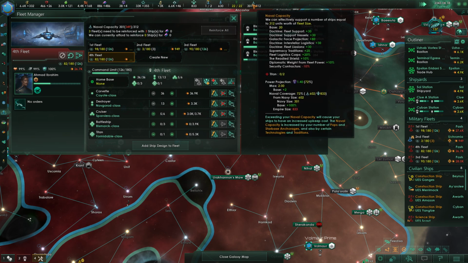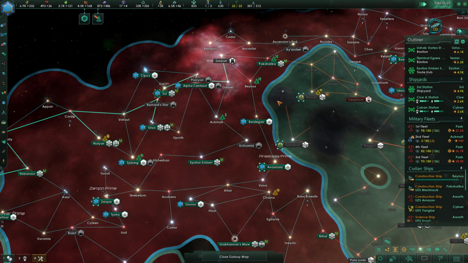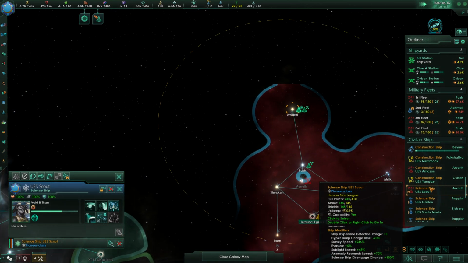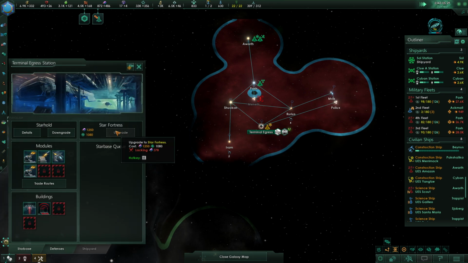That will result in going substantially over our naval cap, which we don't particularly care to do. I do want to get started working on hyper relays again. That is quite important, and we'll get to work on that. Cool. The scout is just chilling up here, as it should be. And the terminal egress station is going to need an upgrade soon, too. Which we'll go ahead and do.